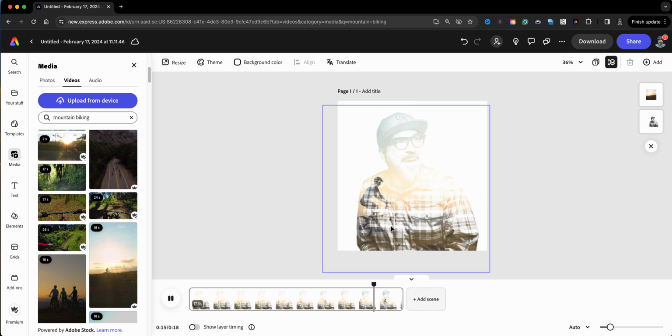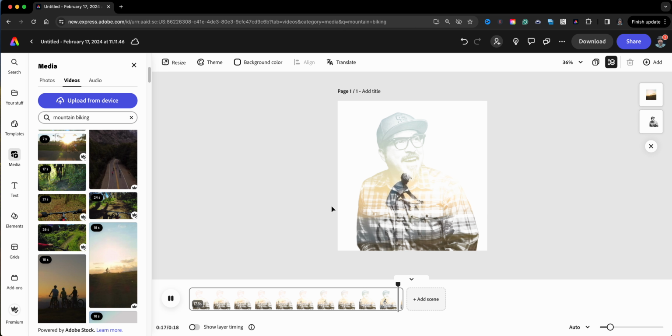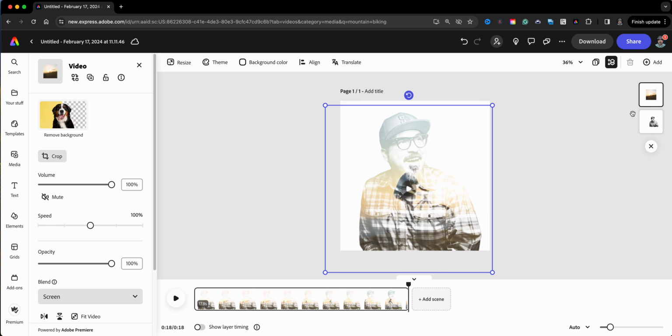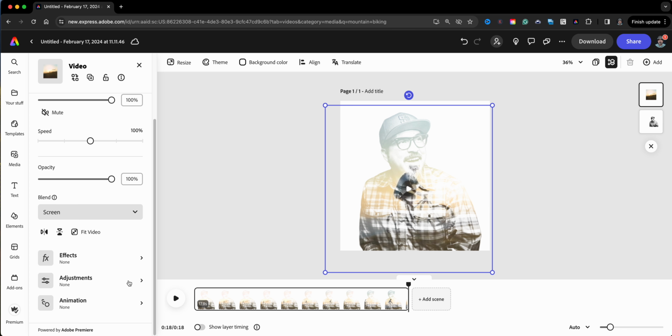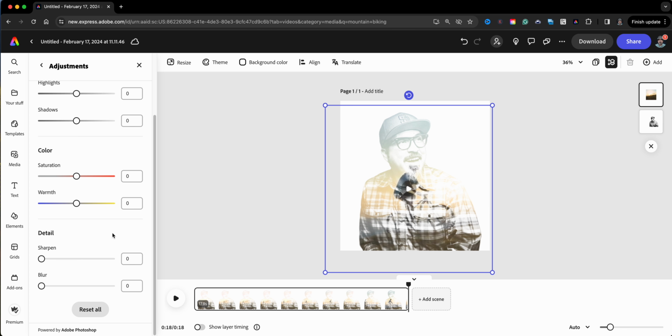That video is just fantastic. It looks just great here. So let's go ahead and do that. We're going to click on the layer here, and just so you know, over here on the right-hand side, we see our two objects. Right now, I'm going to be addressing the video, and we can also tell over here on the left, there's a thumbnail, and it says video. So let's come down here to adjustments. We'll do some adjustments to the video as well.